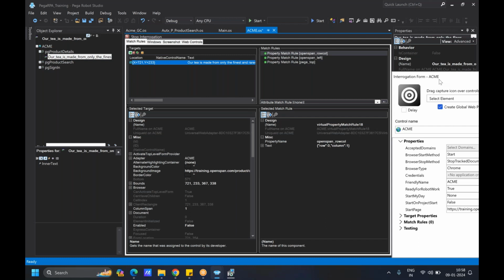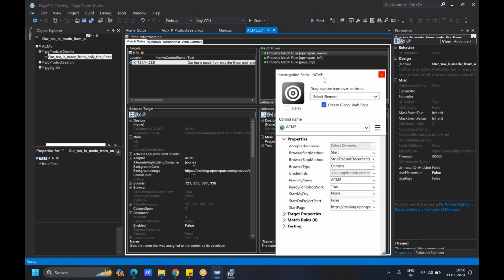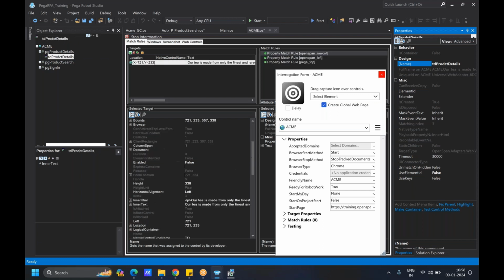This is not any text box, or any combo box or button. So this is a TD, right? The tag we have, so we have to maintain it as it is. For the future, if someone needs to identify what it is, what the tag is, in such scenarios you have to maintain the same tag. So TD and the product details. Okay. This way you can identify that particular element.